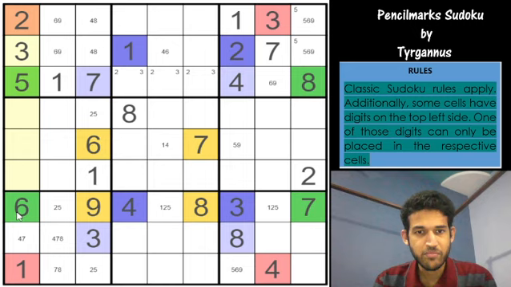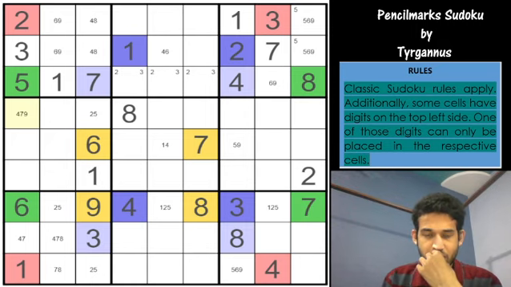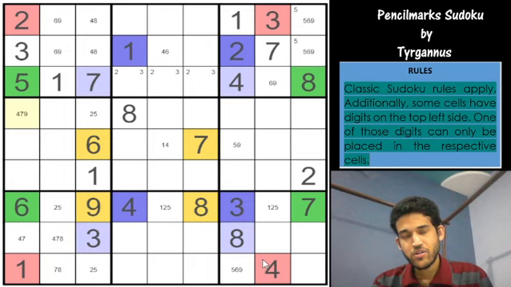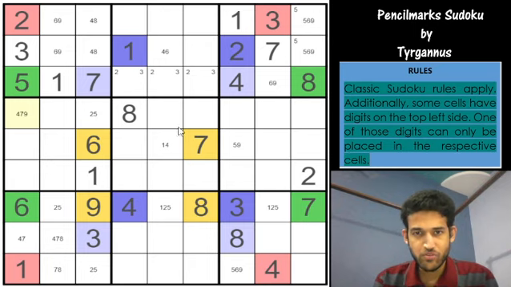Okay, look at this column 2, 3, 5, 1, and 6. So we need 4, 7, 8, 9. You can't have 8 here. So that's a 4, 7, and a 9. The reason I feel the Sudoku is still hard is because the middle three columns, column 4, 5, and 6, are completely empty, right? Not many digits are there, and that is why maybe it's still hard.